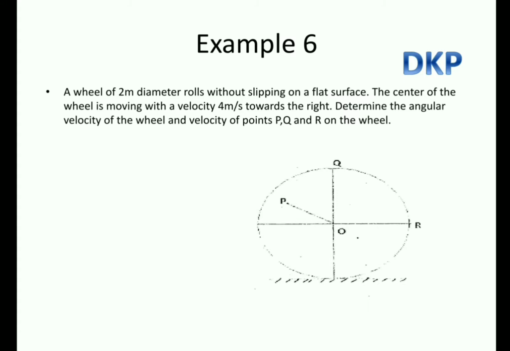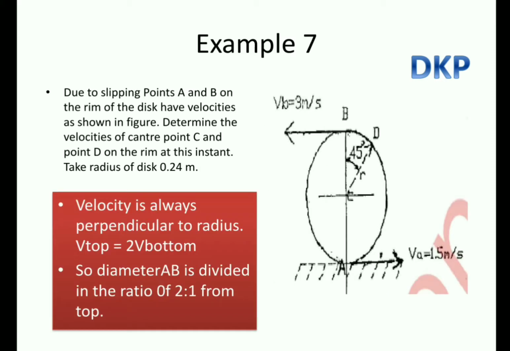So what we are supposed to understand is what is happening over here. So it is clearly mentioned that this wheel is rolling without slipping. So we have already discussed, whenever there is rolling without slipping, whenever there is pure rolling, the ICR lies at the point of contact of the wheel and the road or the rolling surface. So here our ICR lies. Is that okay, my dear friend? Let's see the next example.